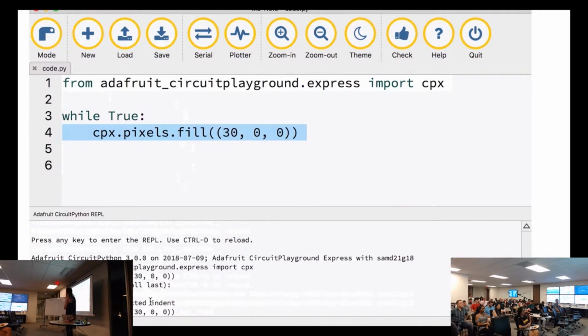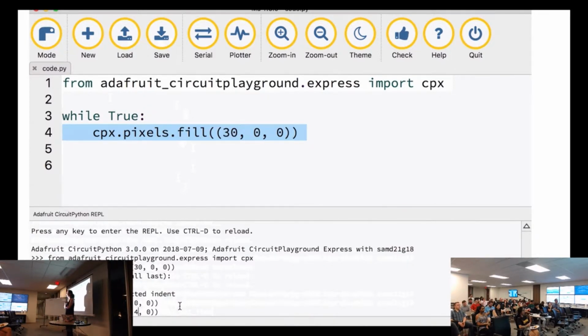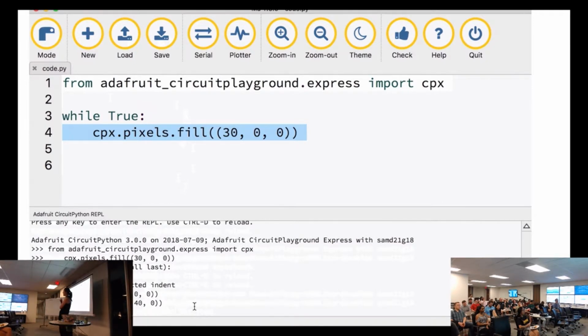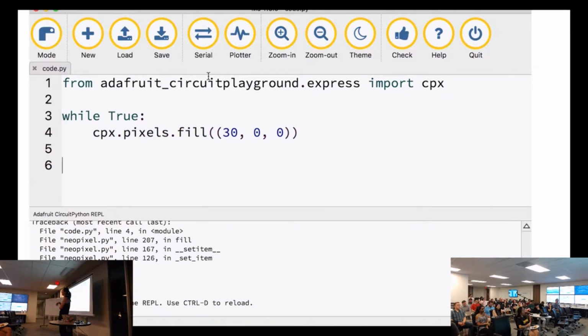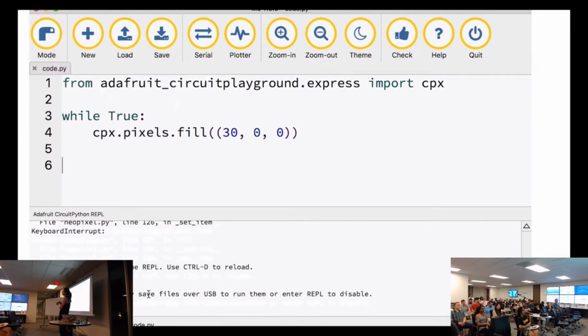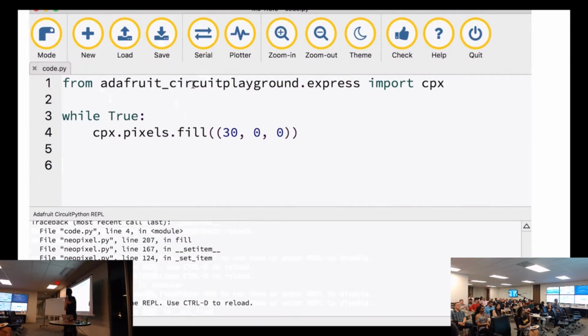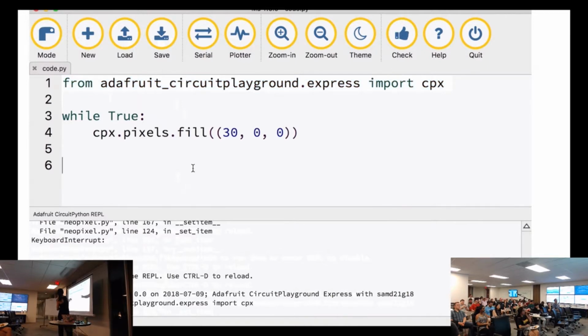So this is really cool because after we did the Raspberry Pi physical computing, we're able to recreate the same experience on CircuitPython to show students that code is just a way for us to solve problems. It doesn't really matter what platform or what IDE or software you're using, right? So they're able to immediately say, this is the same thing as before, it's pixels.fill.